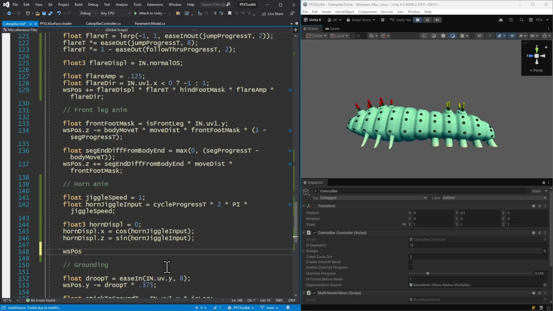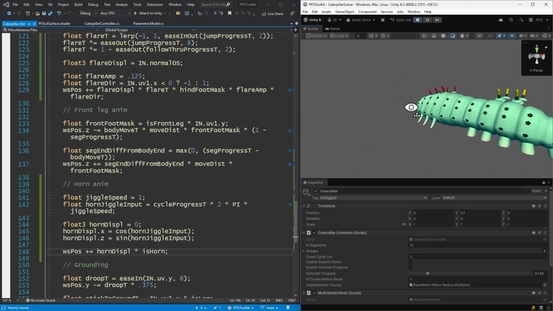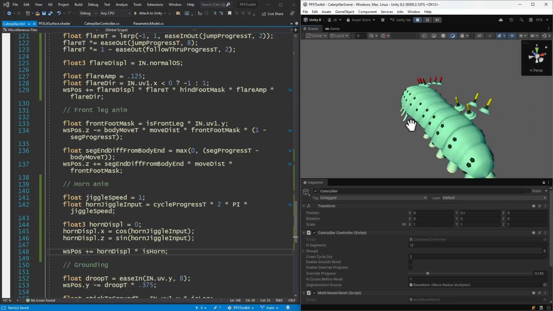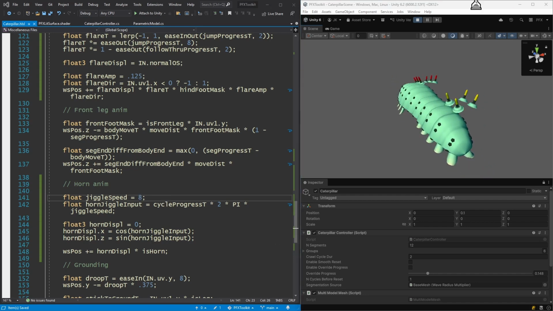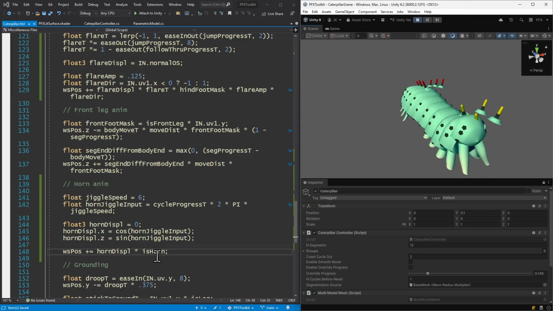So we can just add that into our world space position, right? If we're a horn, we'll multiply that in. Okay, so lots of problems here, but yes, it is way too slow. So let's increase the speed, first of all. Get something that looks more like a jiggle, right? We could go even up to 4 here. And I think that's still too slow, so we can double that again, go up to 8. And that's a little bit fast, maybe, so we can go down to 6. I think that should work.